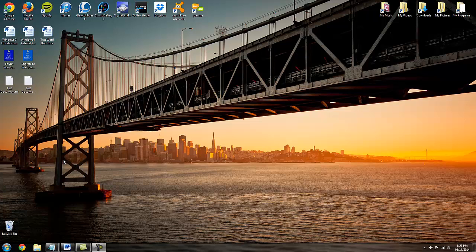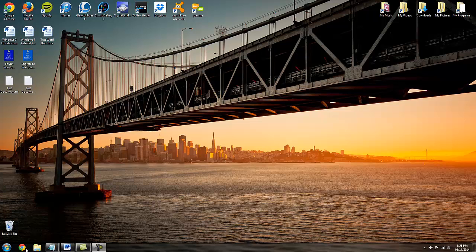Now when you compare the taskbar and the way that it looks to the previous taskbar, the first thing you notice is that the quick launch icons that used to be in the bottom left are no longer there. There's actually these larger icons here, so you can see this is my Google Chrome icon, this is the Windows Explorer icon, and we have some other icons here as well. Basically what Windows 7 does is uses these large icons as quick launch icons, and also uses them to refer to programs that are open on your computer currently.